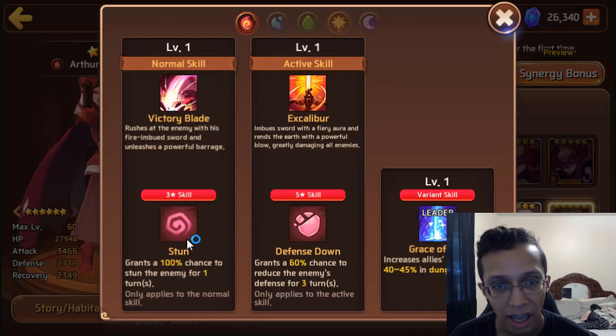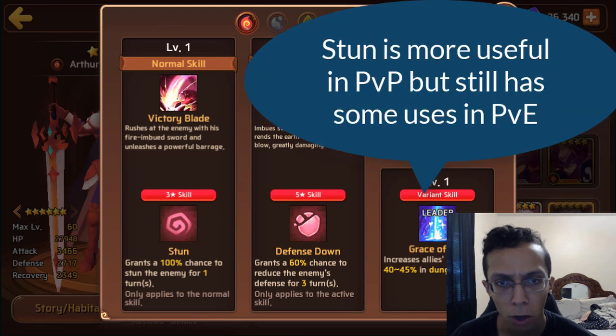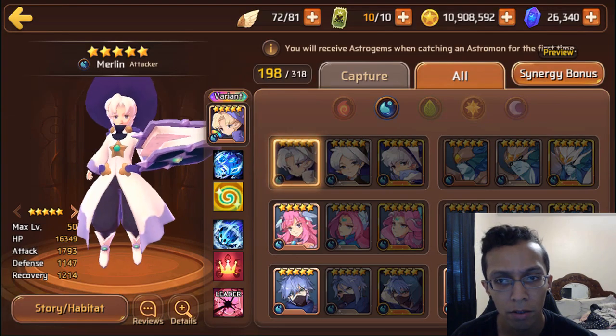And let's take a look at his stats. Not his stats, but his skills. 100% stun and defense down. Overall, definitely not a bad Nat 5 to be able to choose from. Defense down 60% is kind of low in my opinion, but let's check out the other two.